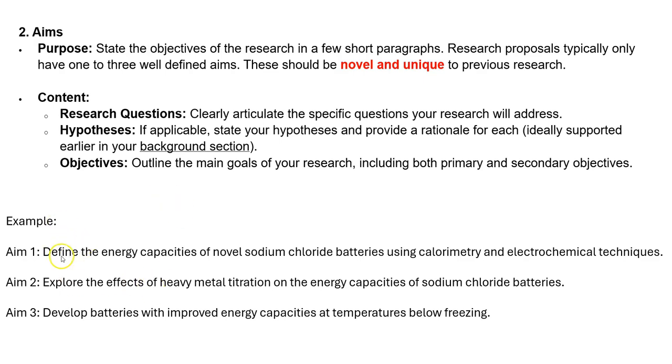So your example might be one of the aims, and you can have one aim and you can have 3 aims. You don't probably want 15 aims. 1 to 3 is a good number. But here's an example. So thinking about that energy thing, aim 1, define the energy capacities of novel sodium chloride batteries using calorimetry and electrochemical techniques. Aim 2, explore the effects of heavy metal titration on energy capacities of sodium chloride batteries. Aim 3, develop batteries with improved energy capacities at temperatures below freezing.